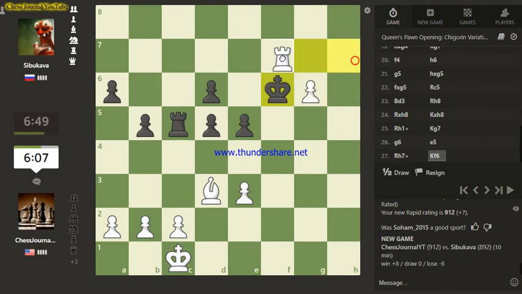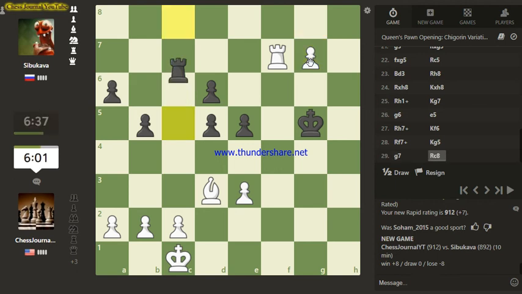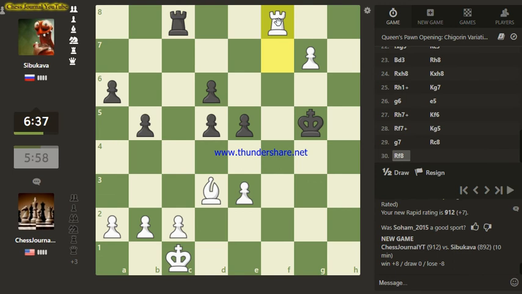But before, let's give a check here first. Keep the king as far away as possible, because they're gonna play here sooner or later. Now let's push this pawn. Make that a queen, and that doesn't stop us.